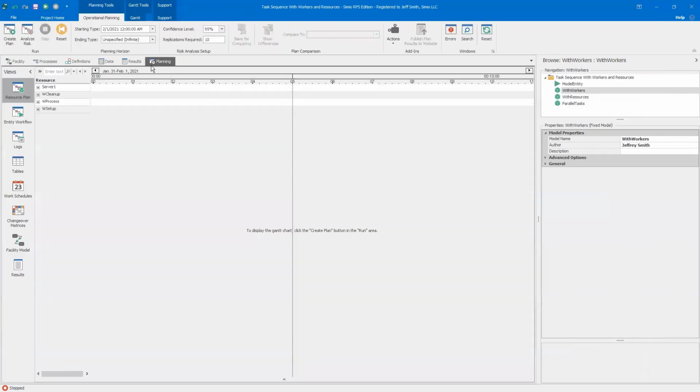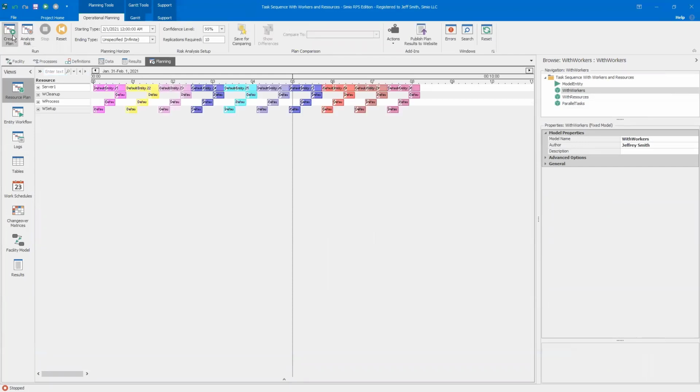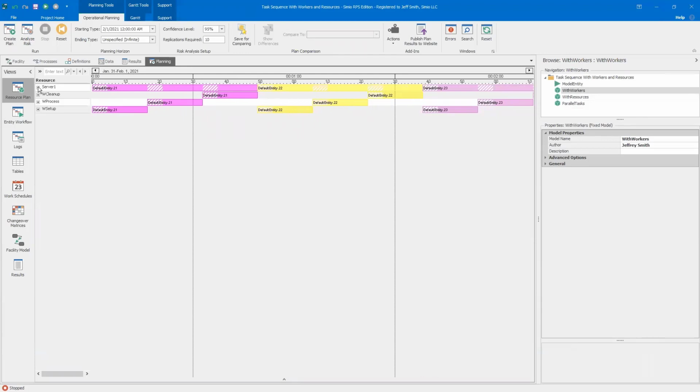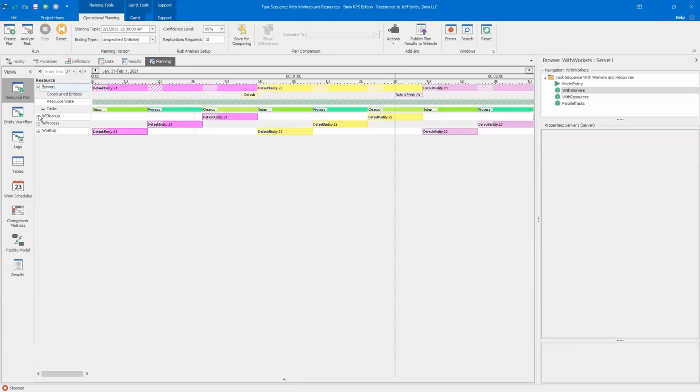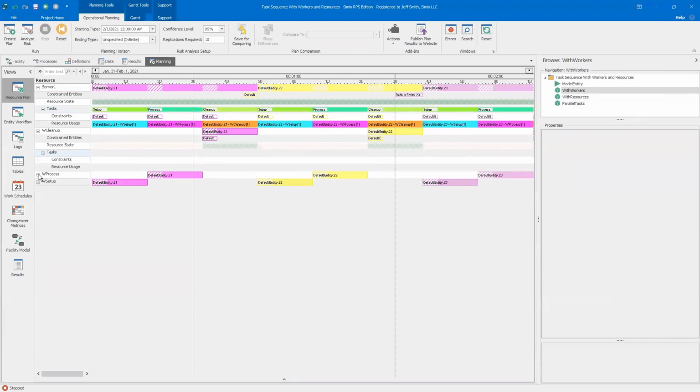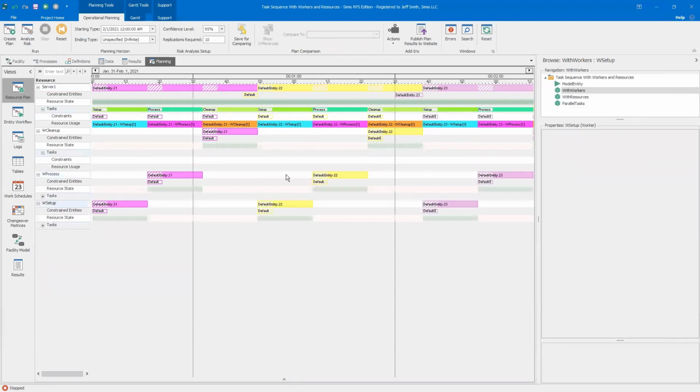If I go to the planning tab here, you see, I can say, okay, we'll create the plan. And you can see what it did is it created me this nice Gantt chart. Let's see if I can zoom in a little bit. It shows exactly what all of the objects are doing, exactly what's constraining what. And so it has, at the resource level, exactly what each resource is doing and what's being constrained here. So you can see that I'm being constrained here because I'm waiting for the setup operator.